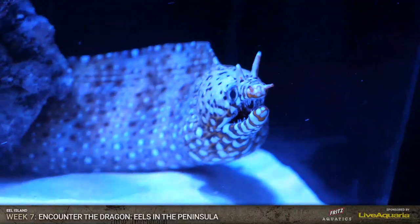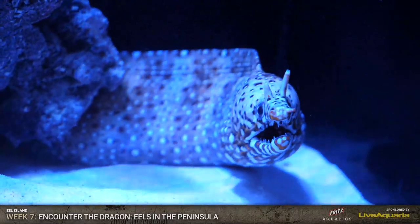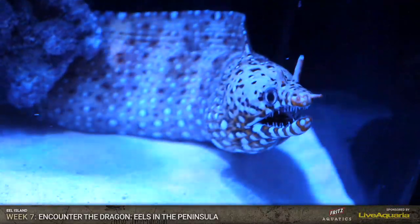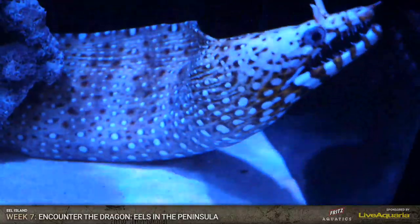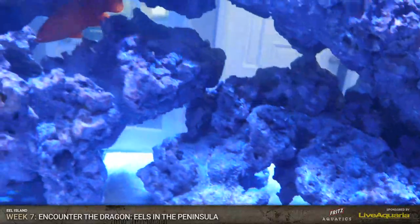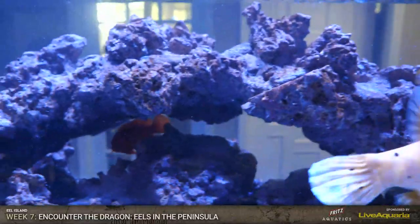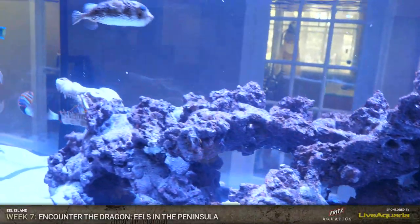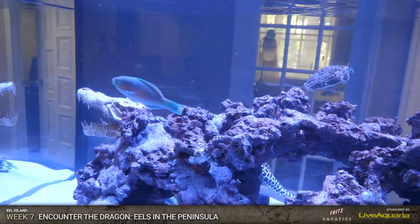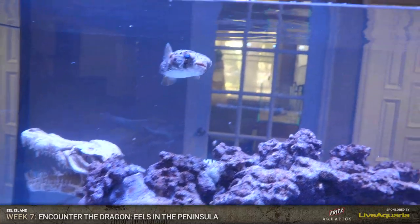They're in a new tank, they're trying to figure out feeding time. They're just kind of overly zealous right now and very hungry. The honeycomb is ready to eat - he just ate quite a bit. After not eating for three to four days, I'll probably go get him another silverside. Eels don't have very good vision either - it's mostly sense of smell. They think food's around or another fish is going after a piece of food, and they're just going crazy looking for it because their sight is really bad. They go by smell and kind of sensing objects around them, more than sight at all.